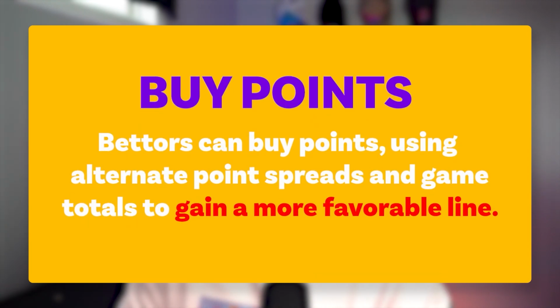What does it mean when somebody's buying points? It's the exact same thing as an alternate line, but it gets you a little bit more favorable of a line. Again, it can take a team saying, I think they're going to win by 3, not 4, but the line's minus 3.5. So you can buy the points down to getting the team minus 2.5. But again, it's going to cost you. You're going to get worse odds on that bet.